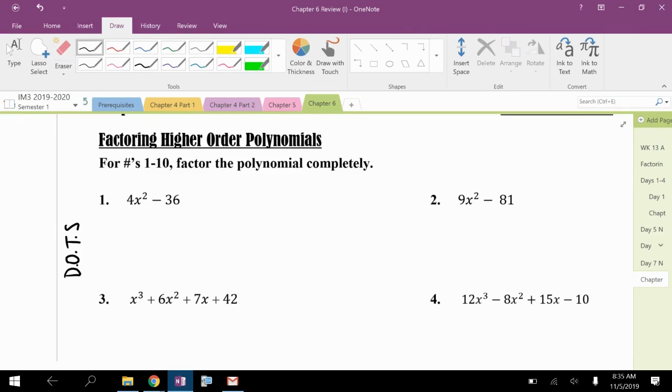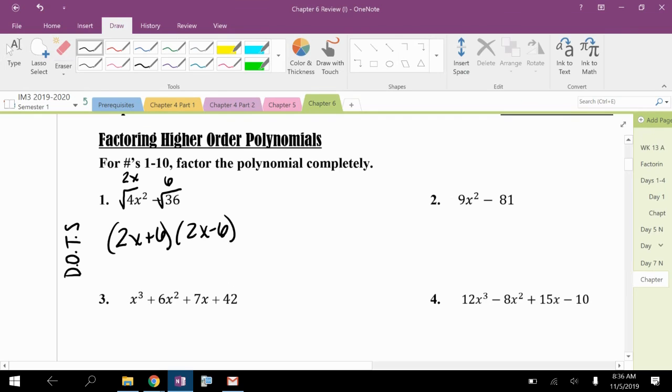You can close them. Okay, so when you do difference of 2 squares, what is the square root of 4? 2. Okay, so I'm going to have 2x here. What's the square root of 36? 6. So what's nice about difference of 2 squares is it's just one's a plus and one's a minus. And one's a minus. That's it. That one's done. That's how fast it is.